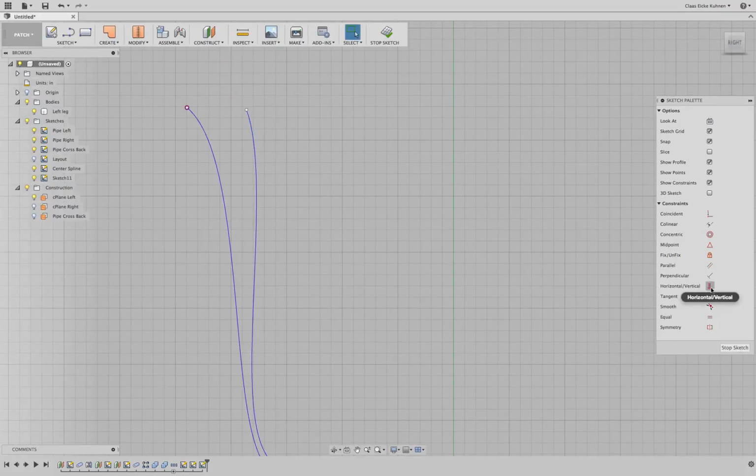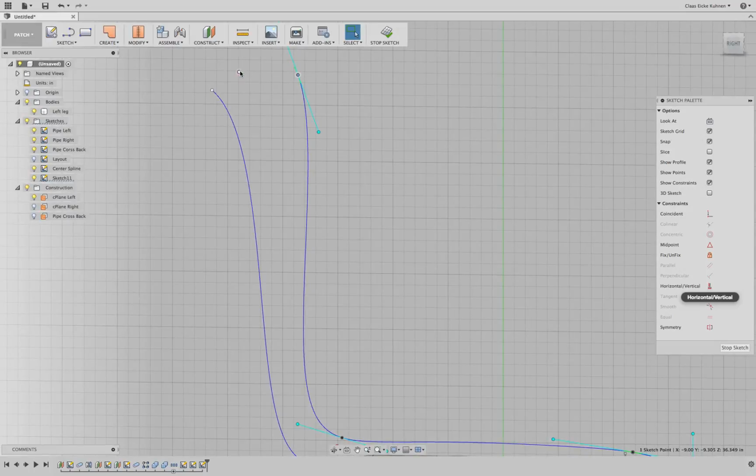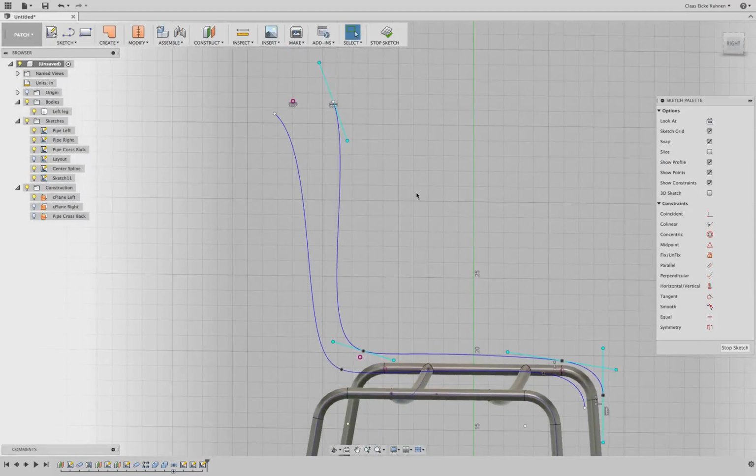I can, for example, here say you and you be on the same height. So by bringing this point over into my sketch via projecting, I have a snap or a constraint target to make this point vertically horizontally constrained to it. Good.